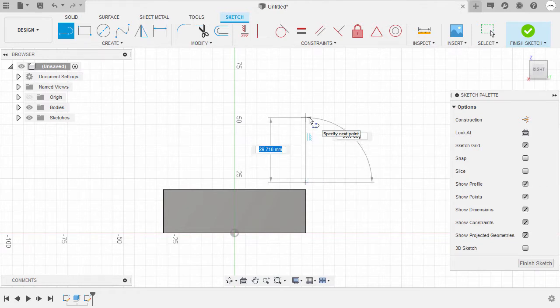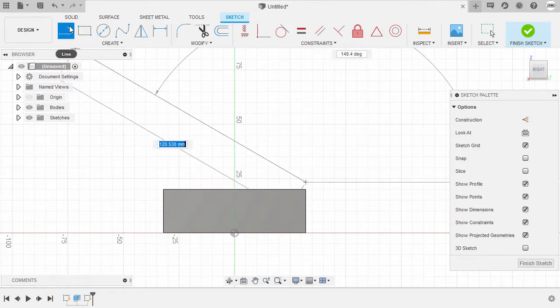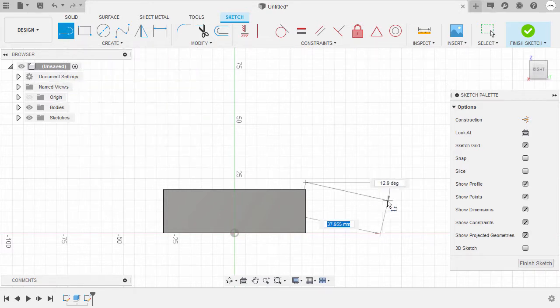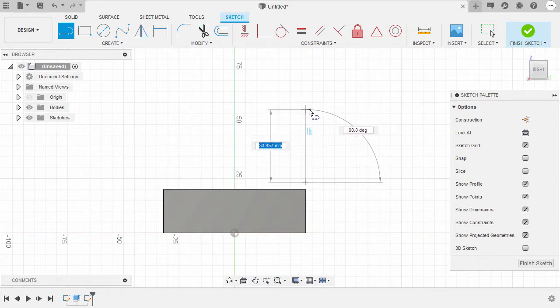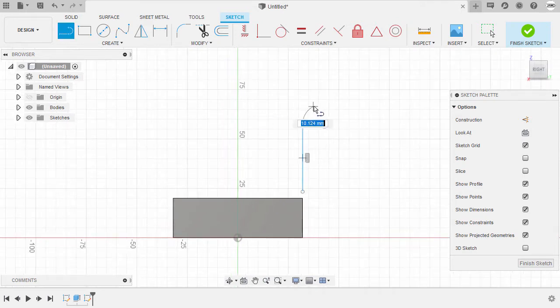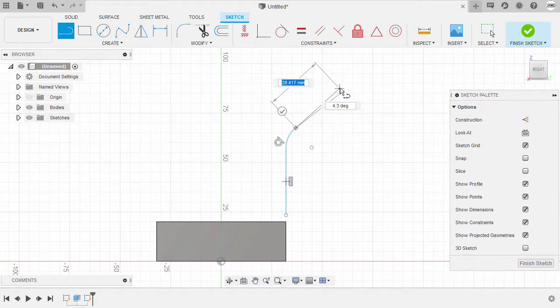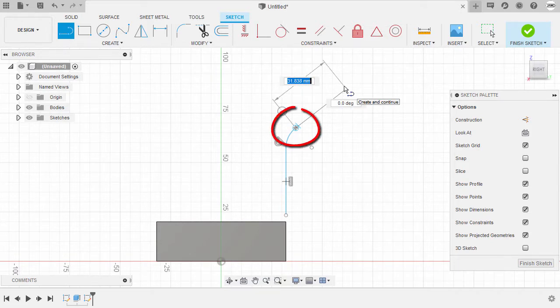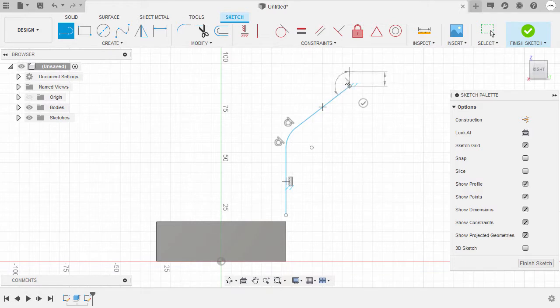Left click, and notice on our line command, we have an arc here. So that means we can create an arc within the line command. With line command still active, I'm going to left click and hold, release, and hold shift to activate the inferred tangent constraint. So notice that tangent symbol in blue color. Left click and hitting escape.